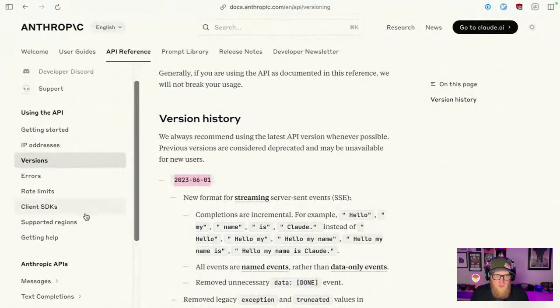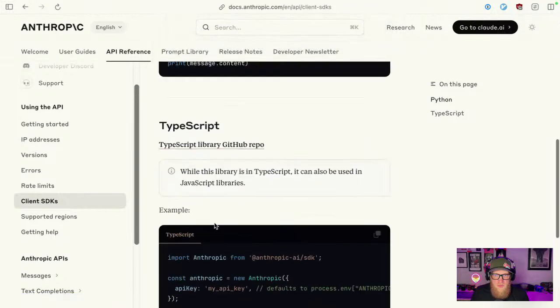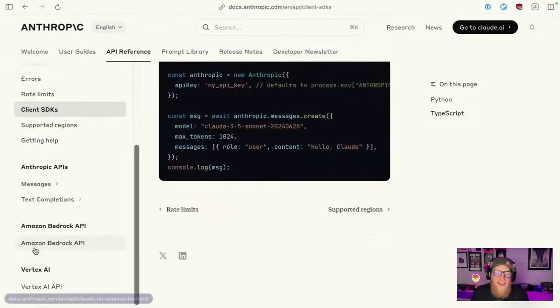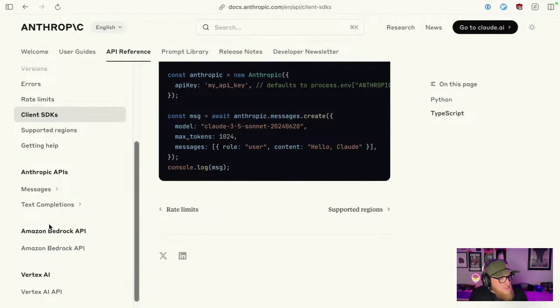Do they have a PHP one? They don't have a PHP client. I mean, that's something maybe we could put together. I have a very sneaky suspicion, considering that Grok and Ollama have also just gone ahead and adopted the OpenAI API spec, that Anthropic may also do that. However, they're their own very independent company and they're very comfortable with doing things their own way. So there's a strong possibility that they won't do that either.